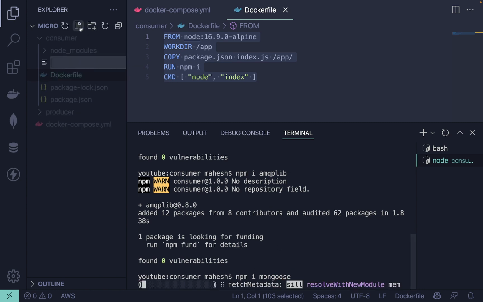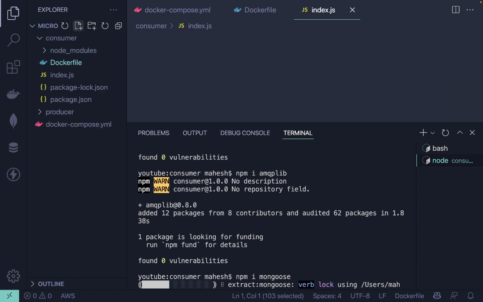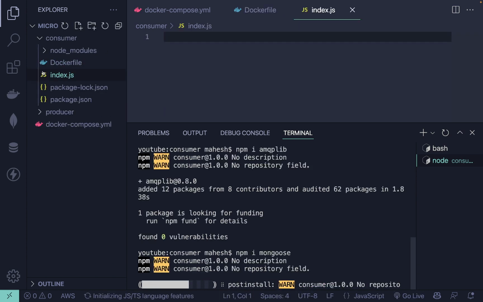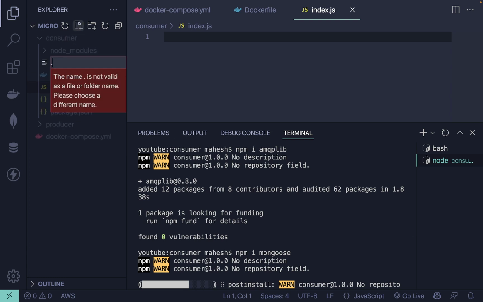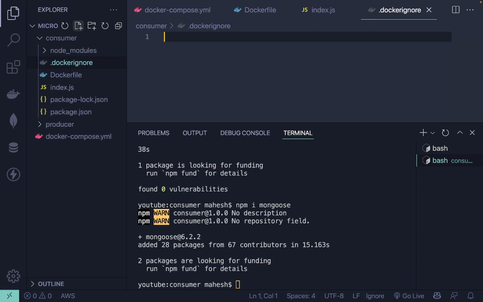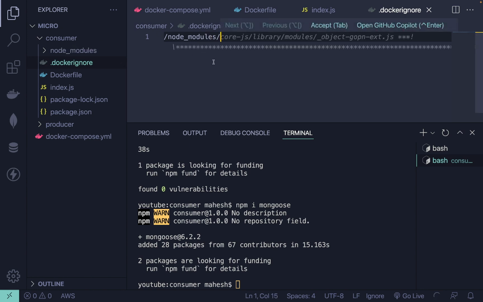Now we need mongoose, so you can choose mongodb as well, but we'll use mongoose quickly. After that let me quickly create index.js over here, and let me quickly add the git ignore file. So there are two ways you can directly add git ignore and docker ignore. So first we'll add docker ignore to ignore node modules. Okay, so it's all your choice if you want to do this thing.